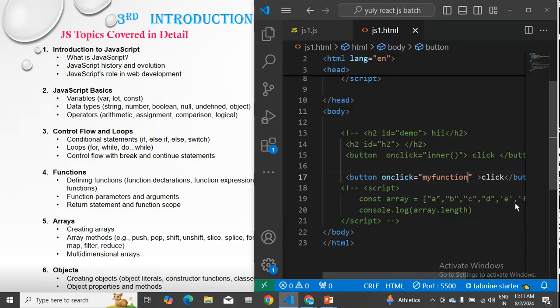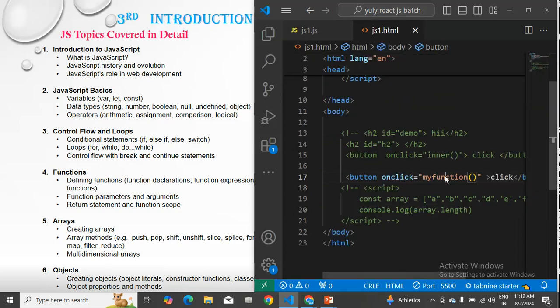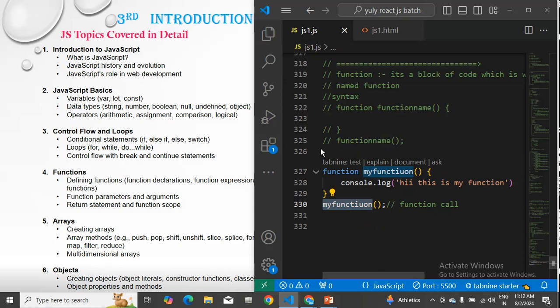Actually this is the I-O-N. I'll copy this and paste it. Let us check whether it is working.